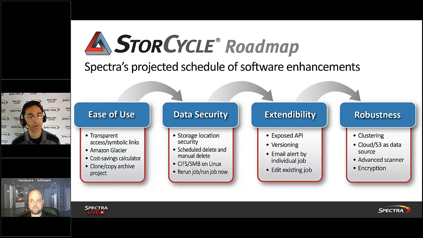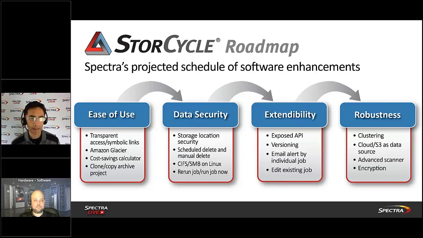So let's say you want to have StorCycle move a file into this perpetual tier, but maybe only keep it for 6 months or 3 years or something like that. Maybe you only need it temporarily stored. So we can set that up and expire those files.